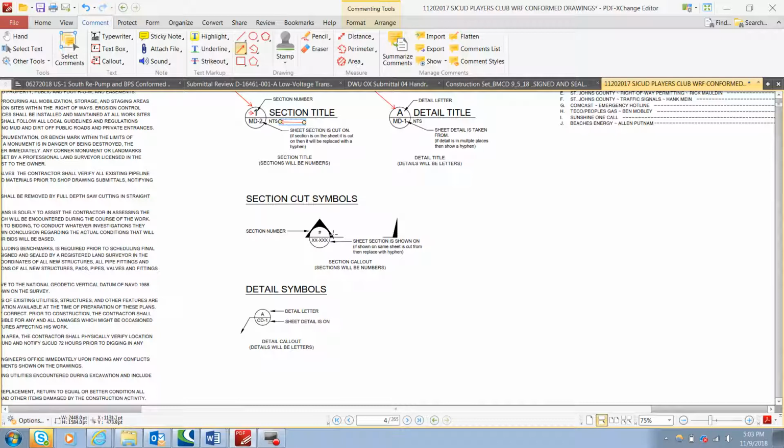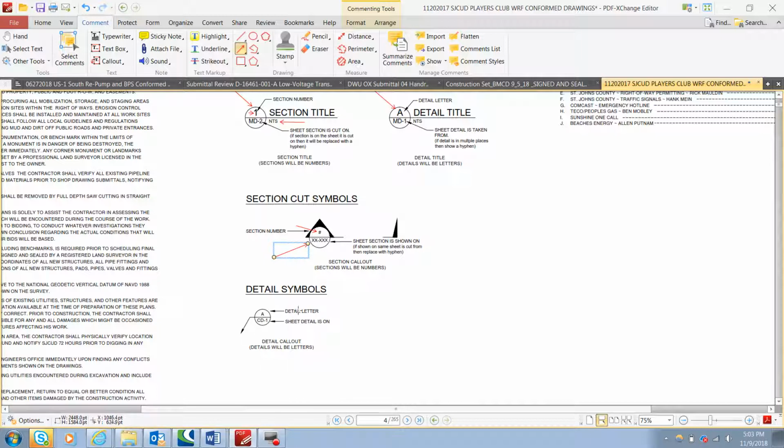In this case, we are using a section number here, the reference where it's pointed to, and by the nature of this triangle and this tail here, it indicates what way it is pointed. So we could either look left or we could look right, but knowing this is important to your view.